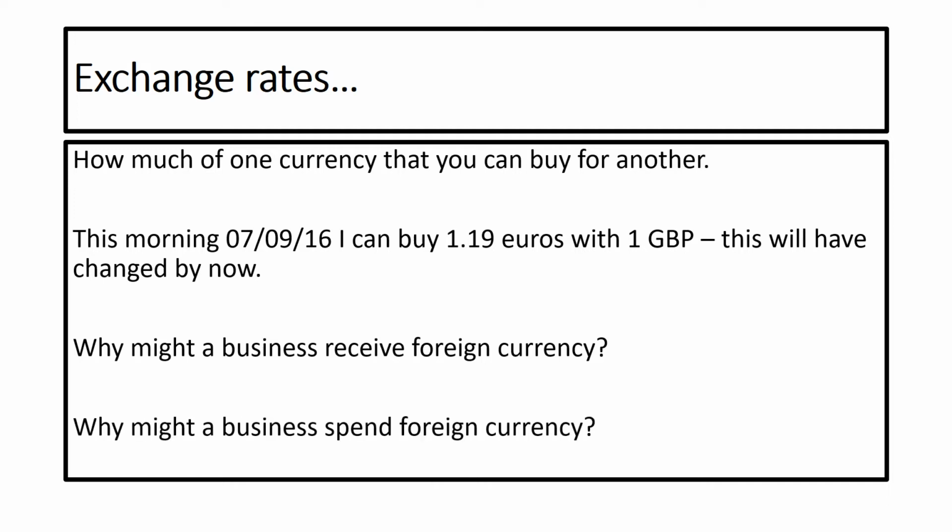We also will probably spend money in foreign currency. So a business will probably buy things from abroad. We import a lot into this country. So if you look at what's for sale in Tesco's, for example, they will have had to pay foreign currency for perhaps coffee or some of the fruits and vegetables. If you went to a clothing company like Topshop, virtually all of their clothes will have been paid for in foreign currency. So you can see that even though a business may be just in Hailsham, exchange rates can really affect them.